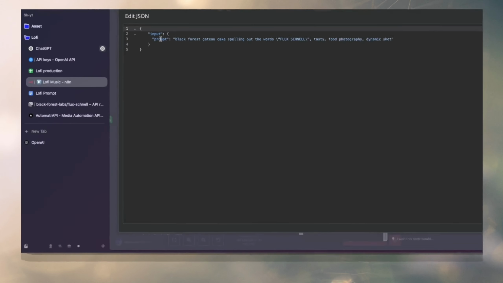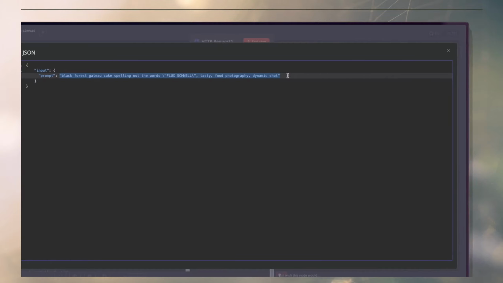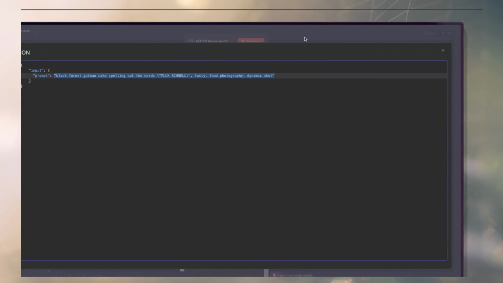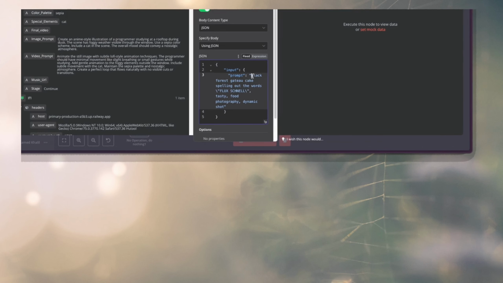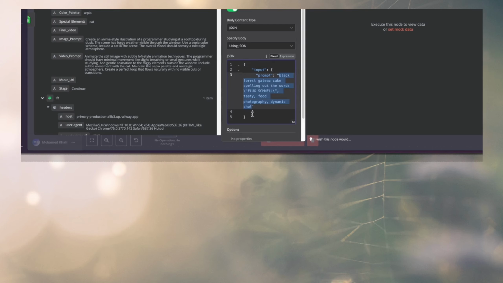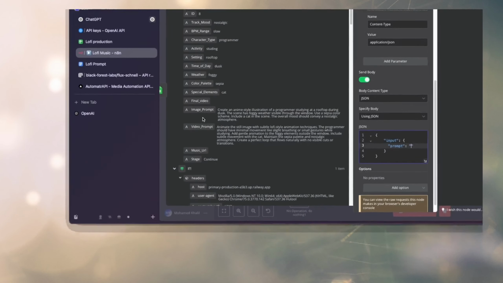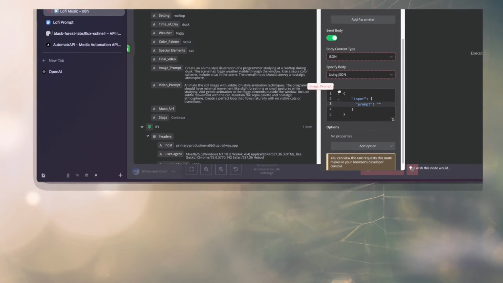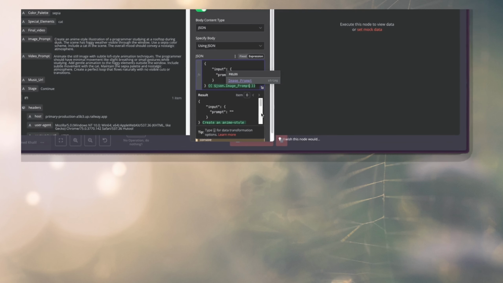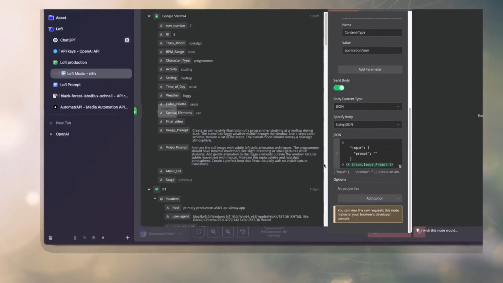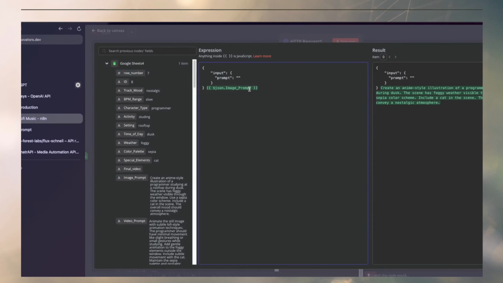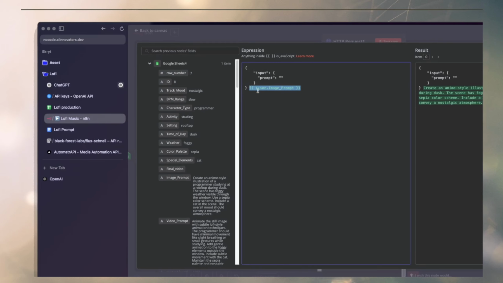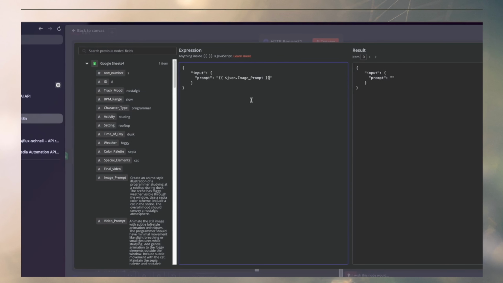And you'll see that it has a prompt. We need to map this prompt from the one that we generated, which is inside the Google Sheet. So I'm going to delete everything inside the quotation marks, and then I'm going to drag the prompt from the Google Sheet. So after you drag it, now we need to add the aspect ratio. I think the prompt has been added wrong, so I'm just going to change it to be added inside here.